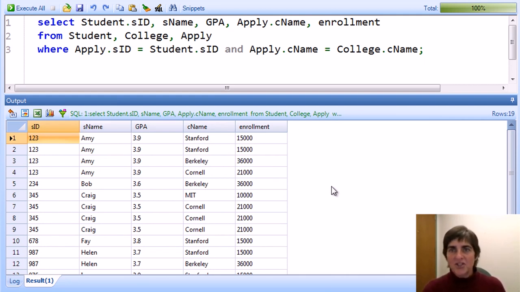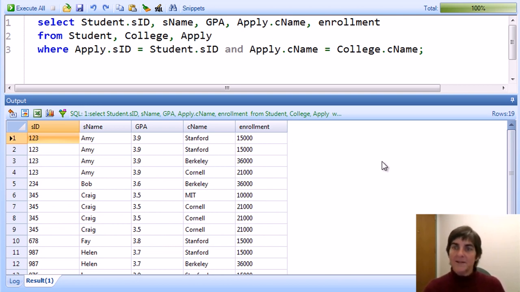Now, one thing I haven't mentioned yet is the order of the results that we get when we run SQL queries. SQL is, at its heart, an unordered model. That means that we can get the results of our queries in any order. And in fact, we could run a query today and get our results in a particular order, and then run the query tomorrow and get a different order. And that's permitted with the specification of SQL on relational databases. If we care about the order of a result, SQL provides a clause that we can use to ask for our result to be sorted by a particular attribute or set of attributes.